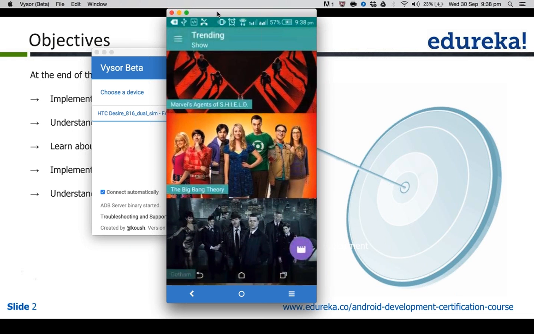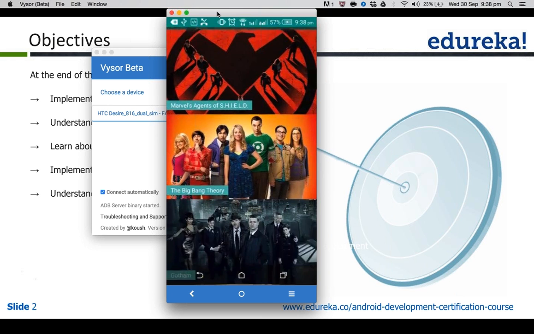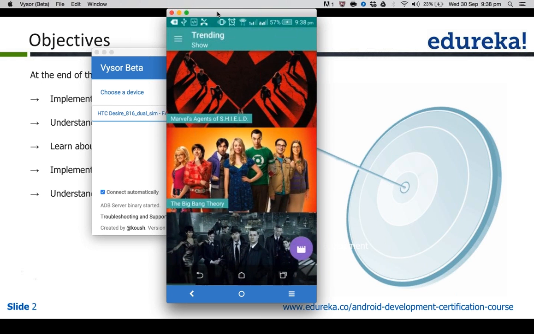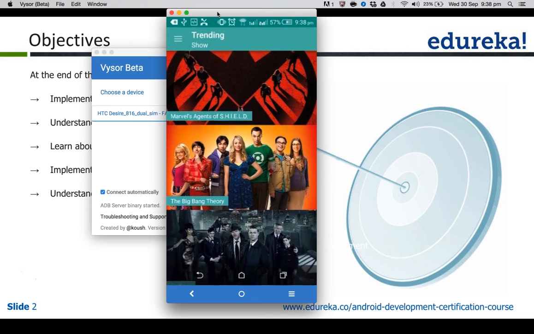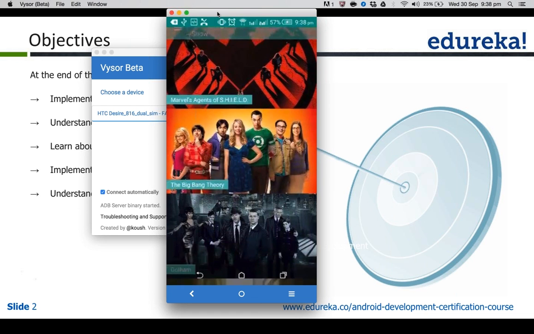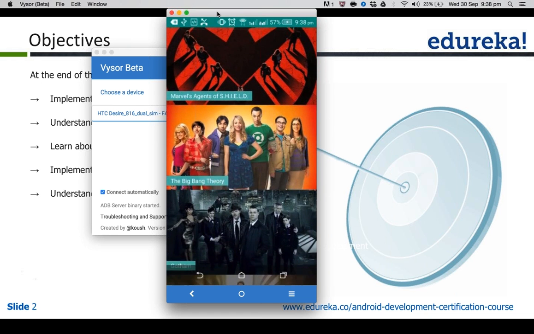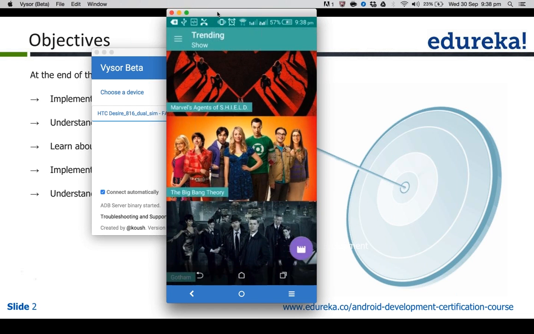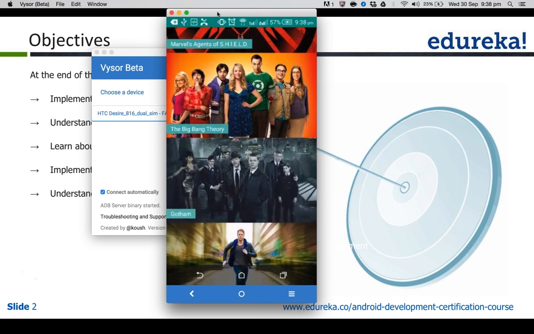Also, when I click on any particular item over here, it is going to show me the details about that item. Here I'm getting the details about that movie, and they also added a parallax component.